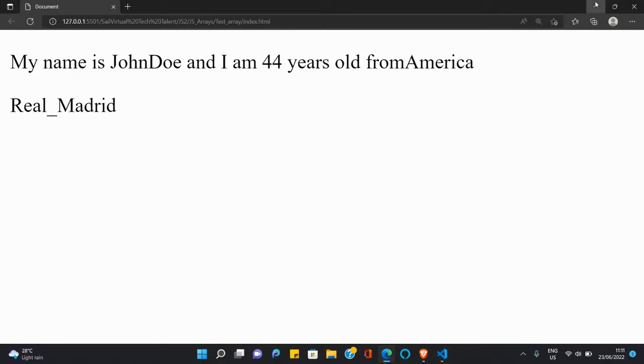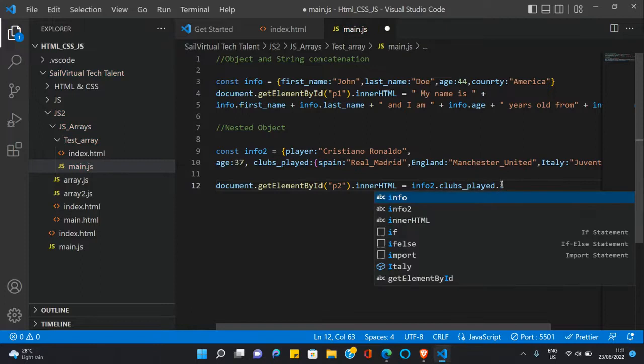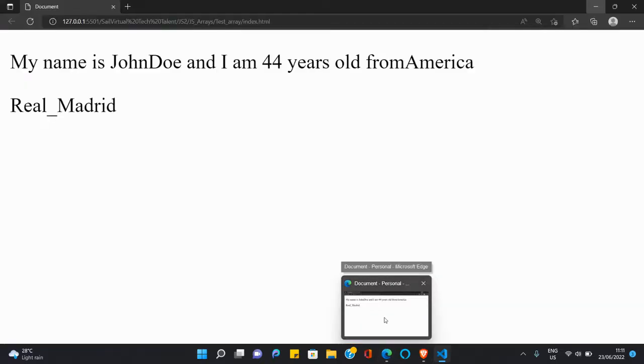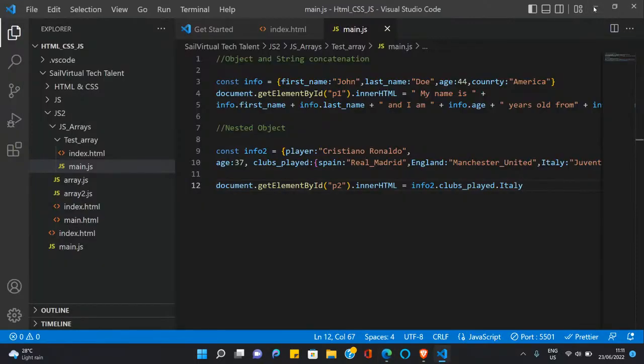This would also work for other keys. And also the sequence would increase as you keep adding objects even within the object within the object.